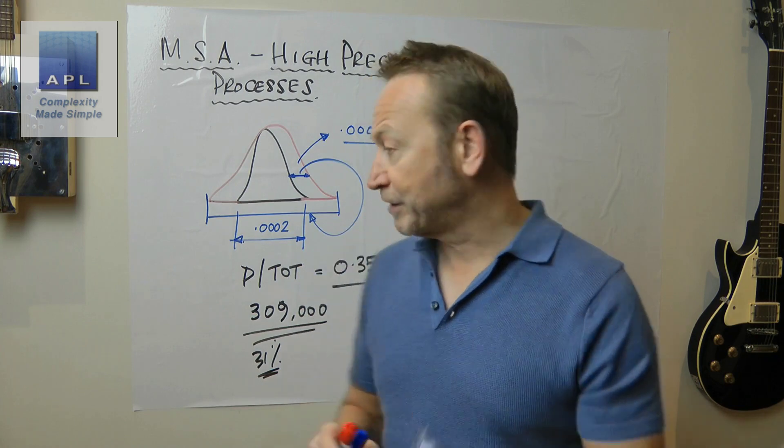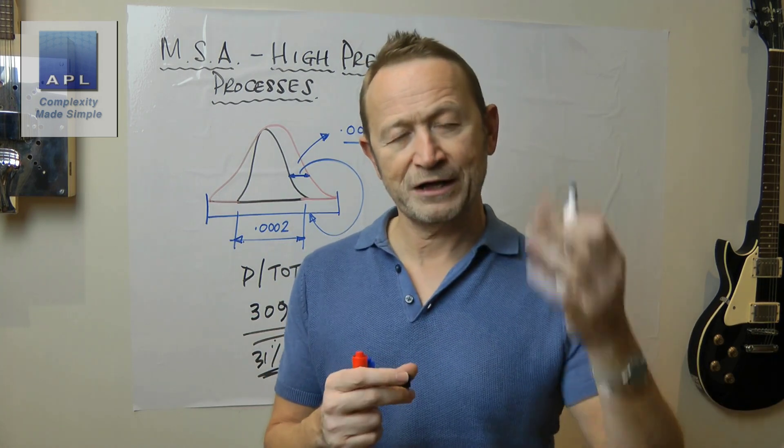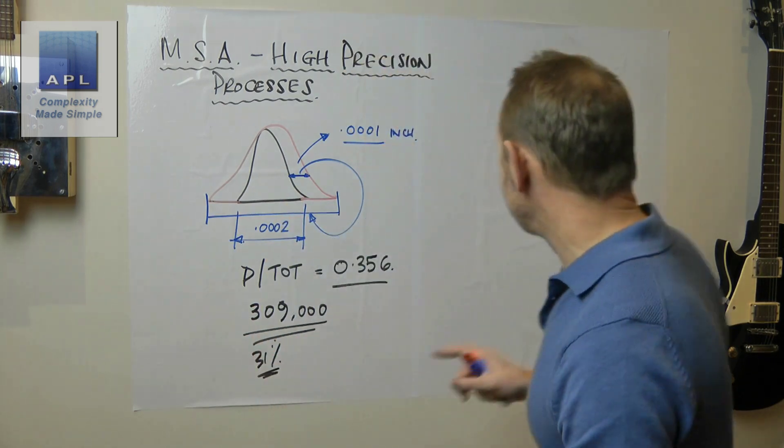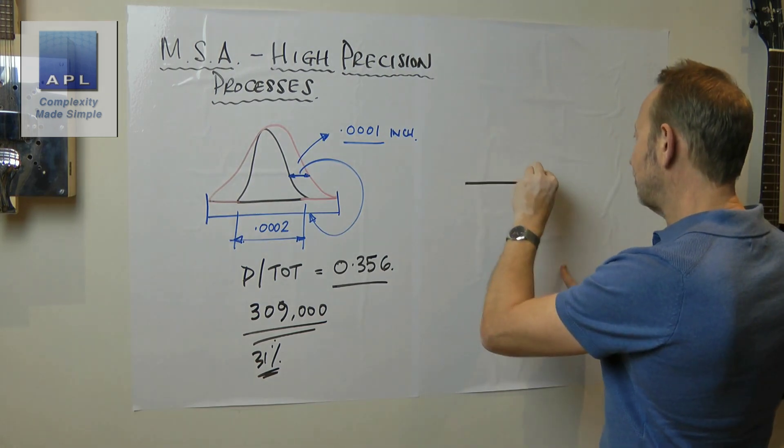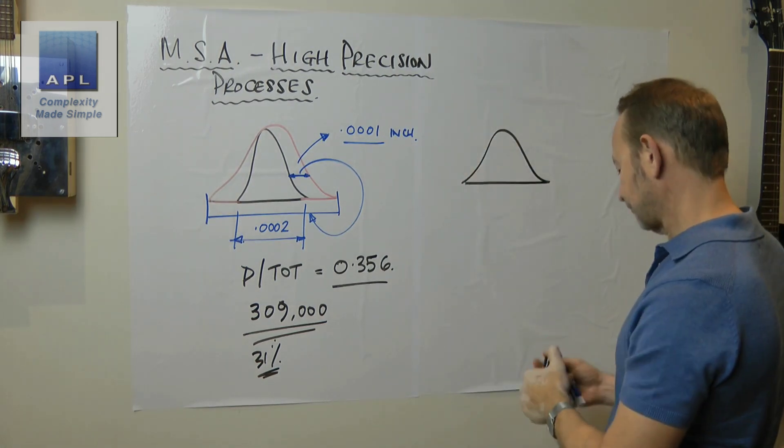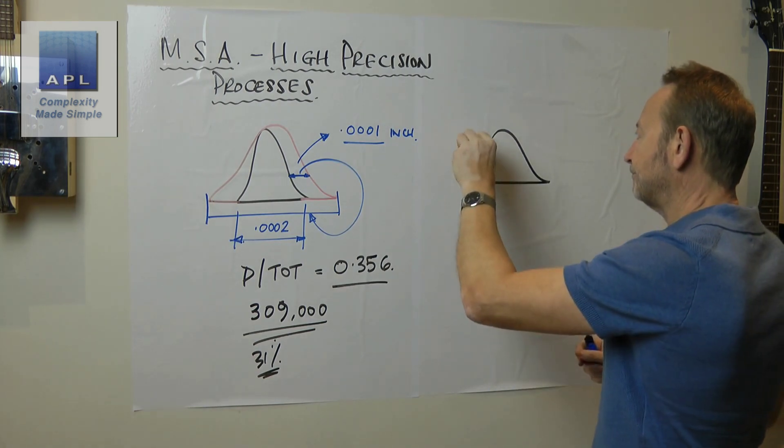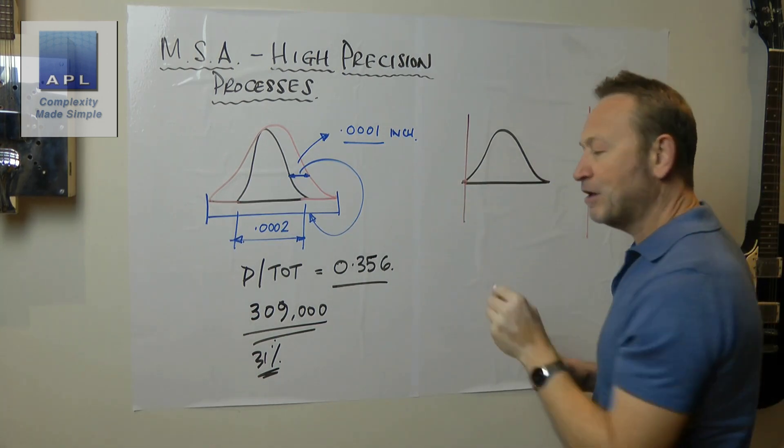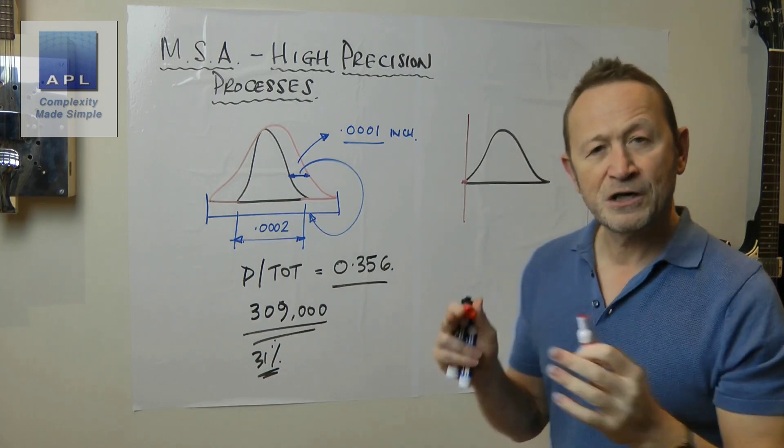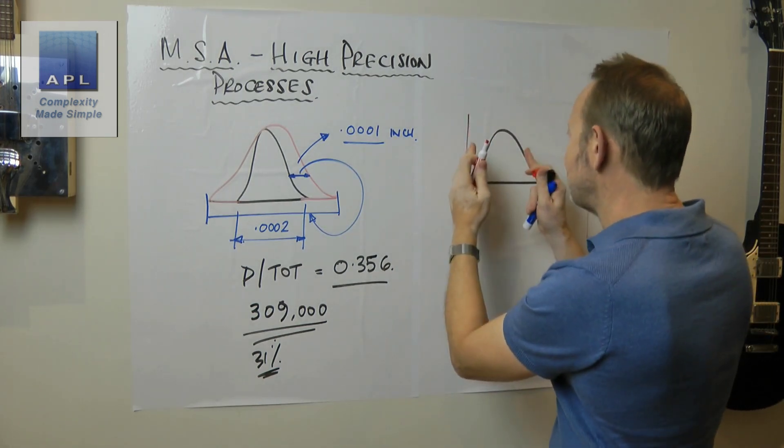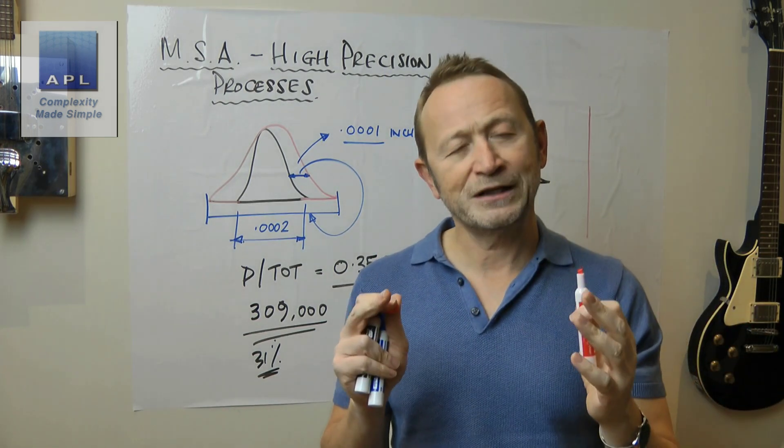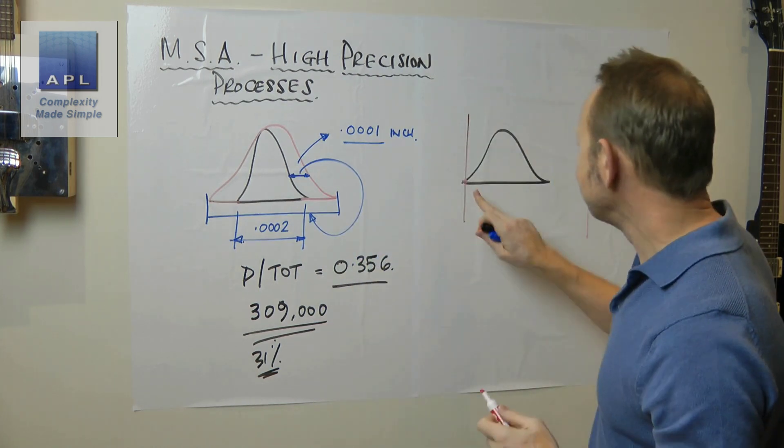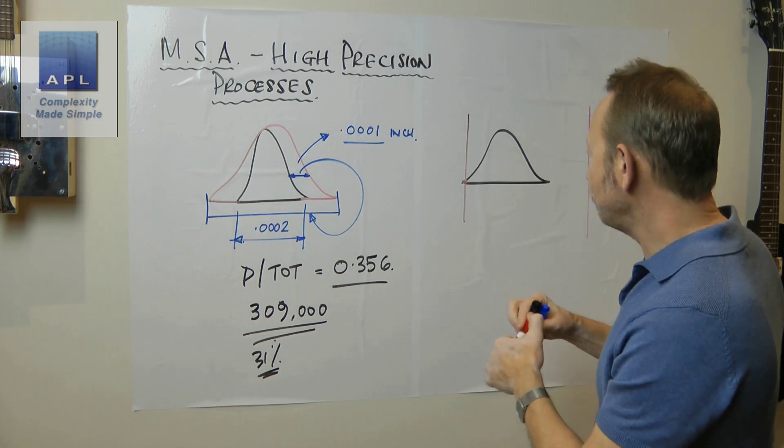Now this is the other piece of advice I've given him. So yes, train operator one, we need to sort that out, that's the piece of advice. But the other piece of advice, look, the distribution is off center. So what you've got is the distribution of results is slightly off center, so you're getting very close to the lower specification. Now for some reason the machinist is deciding to make the part slightly low on the scale. And we've talked about this, about essentially moving the center.